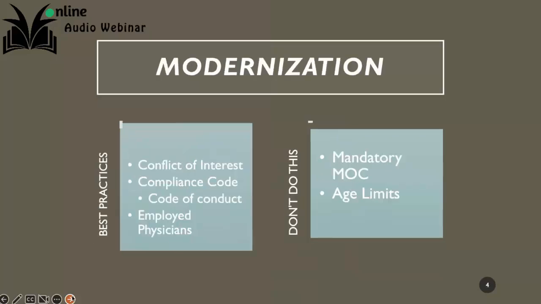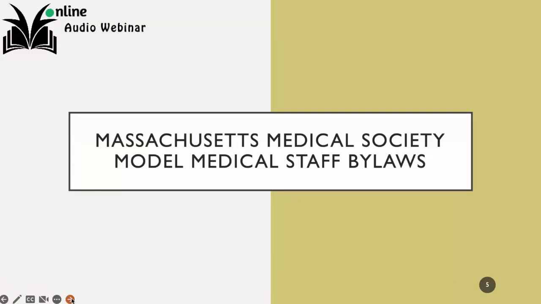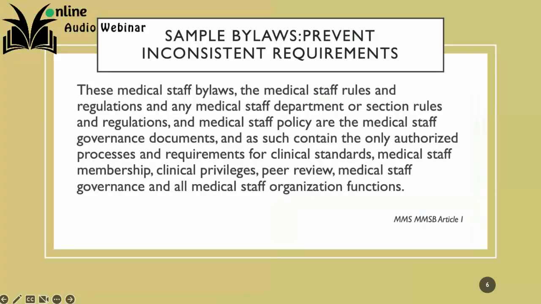Basic compliance issues: it's important to keep your medical staff bylaws in tune with what the medical staff is doing now. I'll be using examples throughout the webinar that come from the Massachusetts Medical Society Model Medical Staff Bylaws, but it provides a good template for you to look at in deciding what language should work for your medical staff. It is Massachusetts specific. Another important issue to address right at the jump is in your bylaws, make sure that you're not setting yourselves up for inconsistencies among hospital medical staff documents.